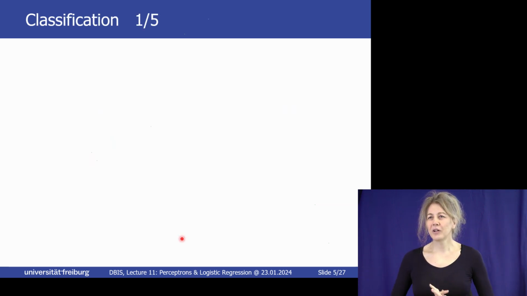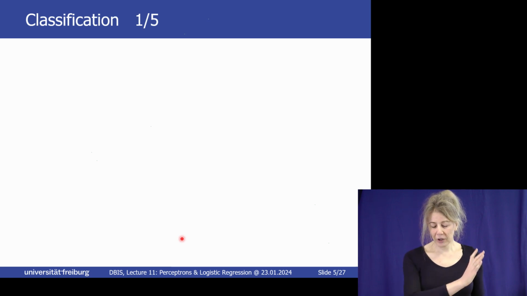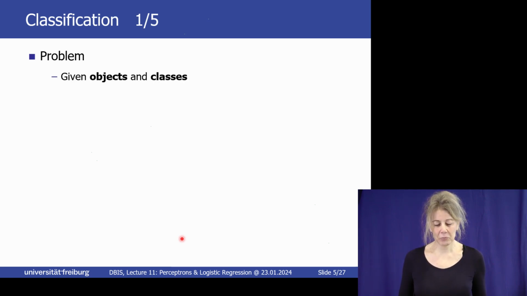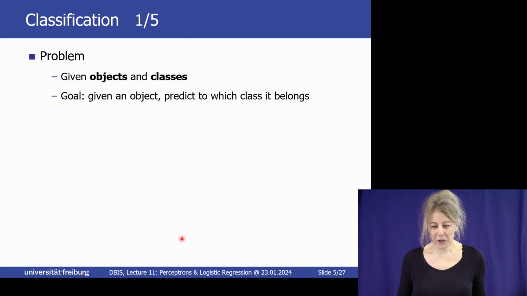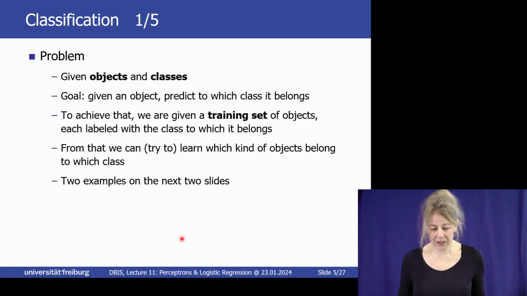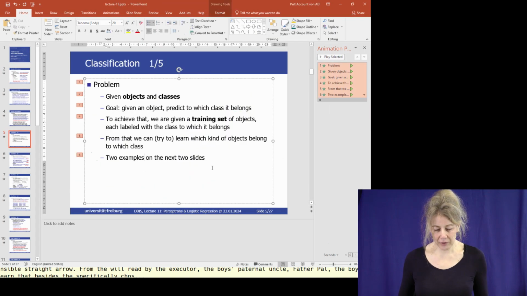Great. So, 15 past. We continue with the actual topic. First half will be relatively lightweight, and I will go a little fast because it's easy, so that we have more time for the interesting stuff in the end. Today it's about classification, a very important problem. Given an object, predict to which class it belongs. Example on the next slide.